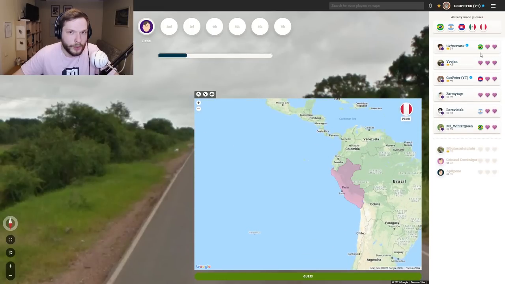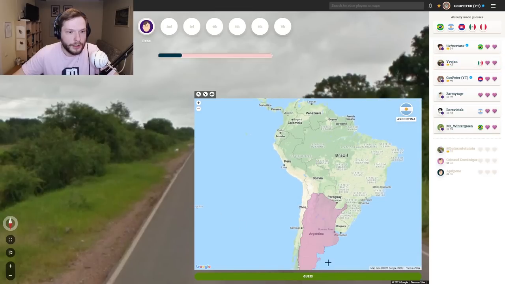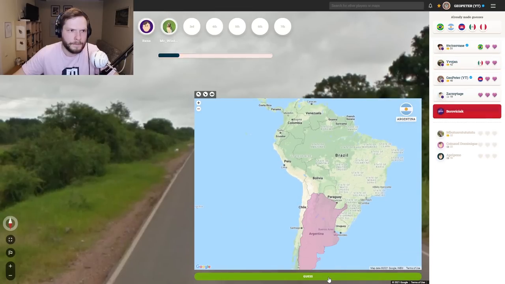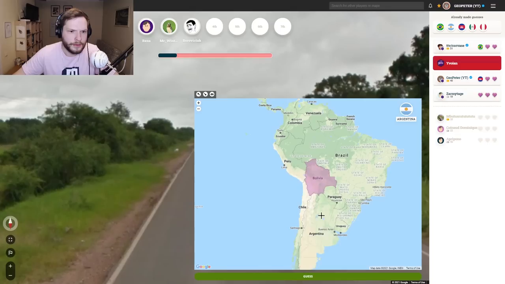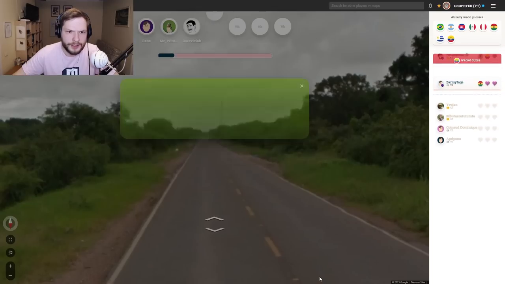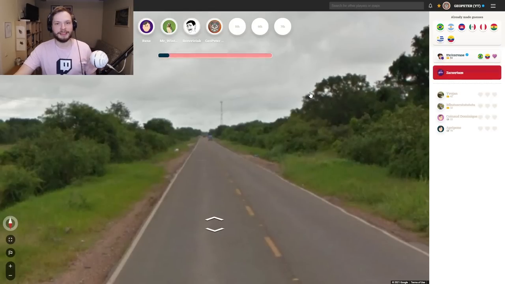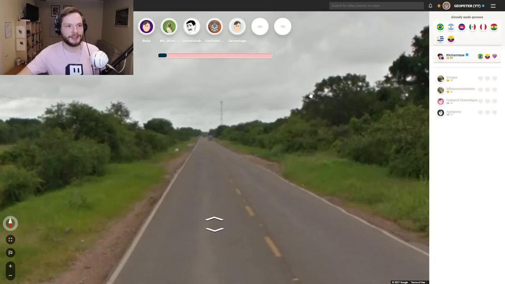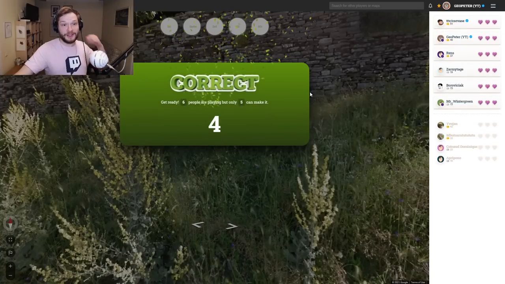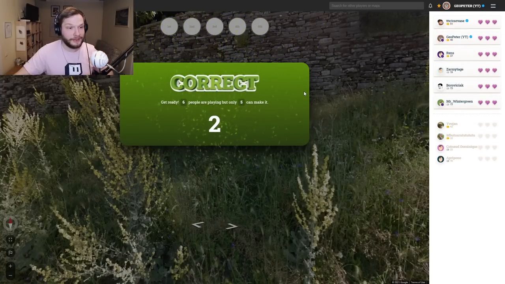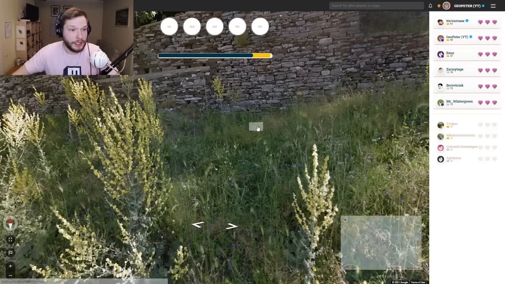This looks like a tuk-tuk. And you know where they love... Oh, that's not Peru. I was about to say they love tuk-tuks in Peru. Could this be... Bolivia? Ooh, barely. Oh my dear lord. Ooh, barely. Will Corvace get this? This is a tough one. Ooh, Corvace used 50-50. Damn. Okay, fair enough, fair enough. Bunch of people used 50-50.